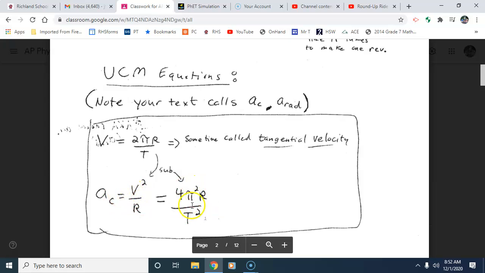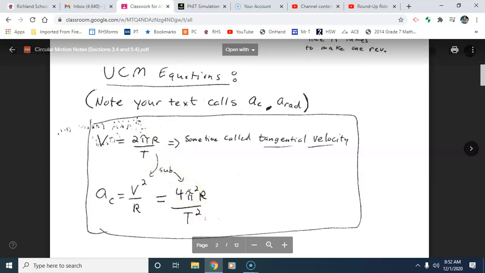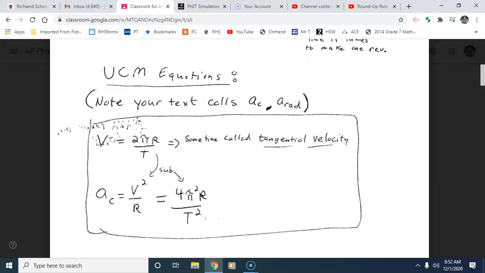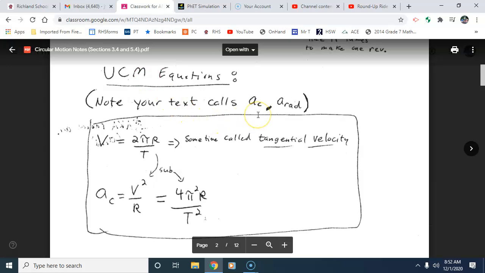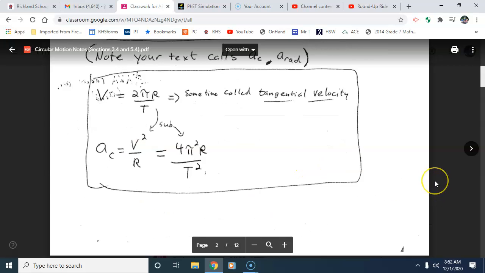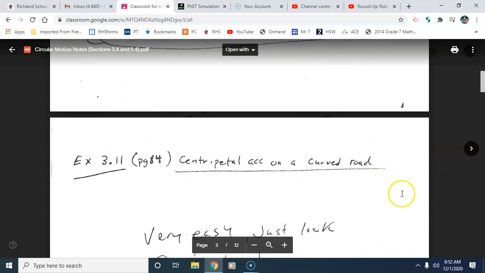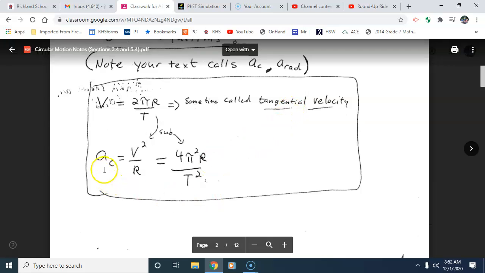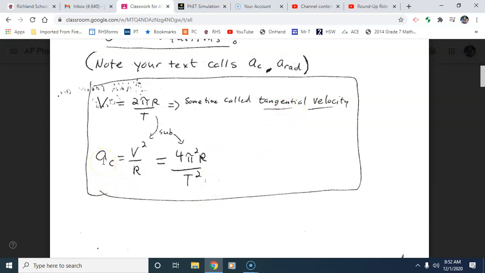But since this version of the formula is based on essentially v equals d over t, and if we're not constant speed, then this formula and this version of the AC formula are only good for UCM. Okay, we'll stress that again when we come to a situation where that applies. But if we're definitely in UCM conditions, uniform circular motion, constant speed, not speeding up or slowing down around the circular path, then we don't got to worry about this. They're all good.